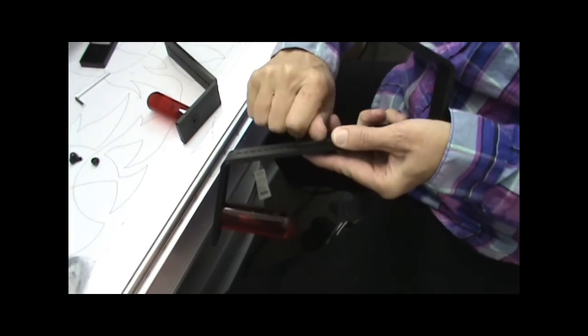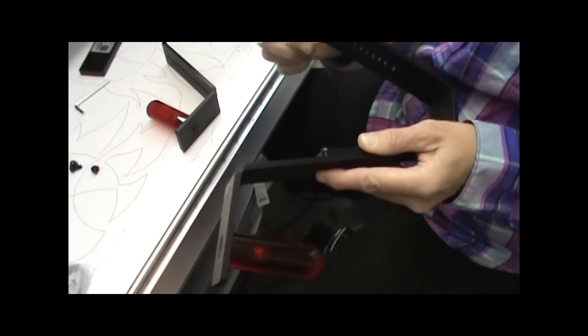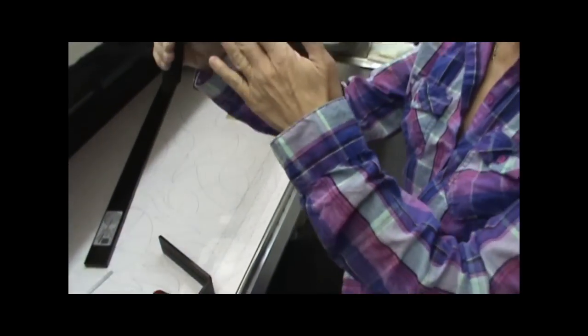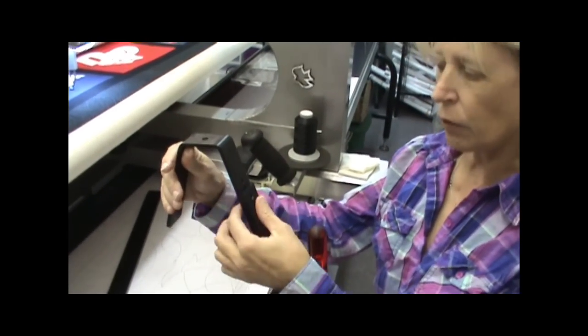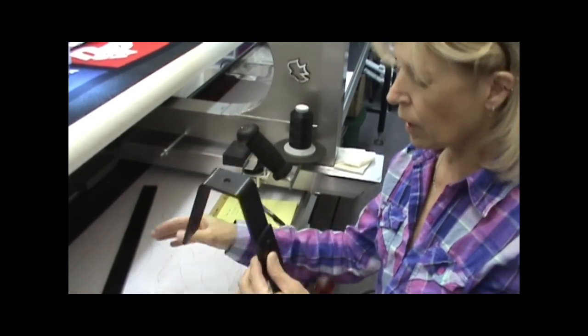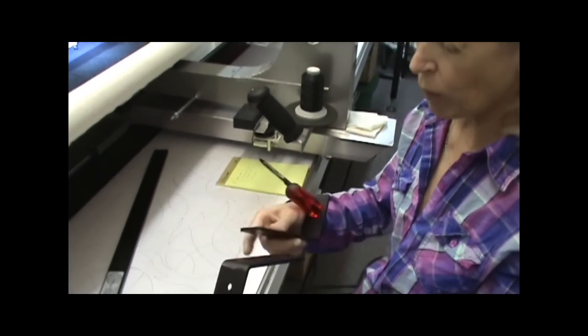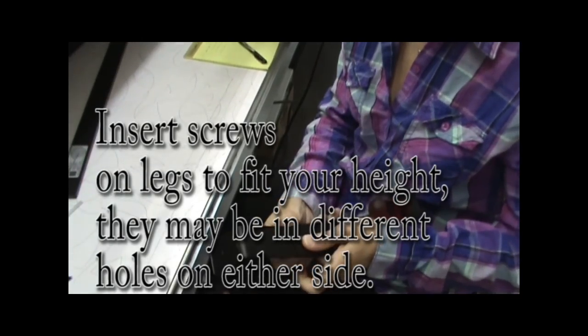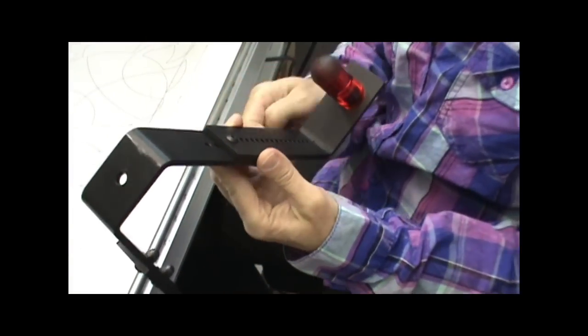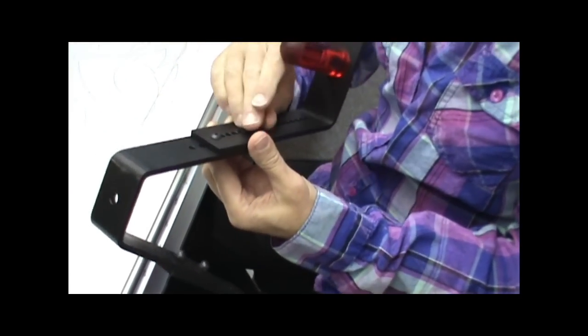I haven't tightened it down really tight because remember I said we'll do the final adjustment, and I can move this bar right here. I can move it up or I can move it down. I have a lot of play there so that it will match where my machine and the table coincide. So now that I know about where that's going to be, I'm going to match up the other side, put my screw through, put the nut on, and again, I'm not tightening it down tight because I want to be able to make that final adjustment once I get the bar attached to the machine.